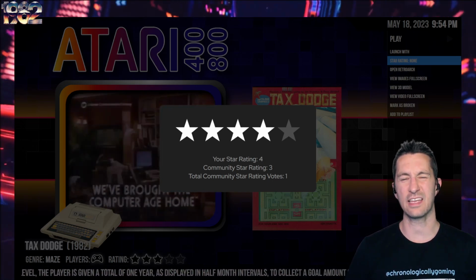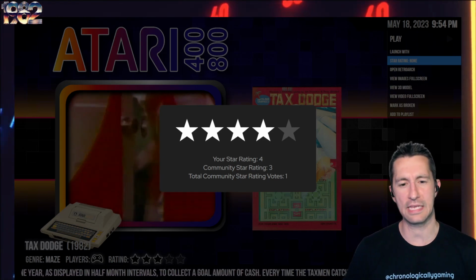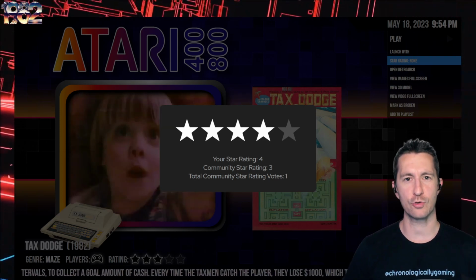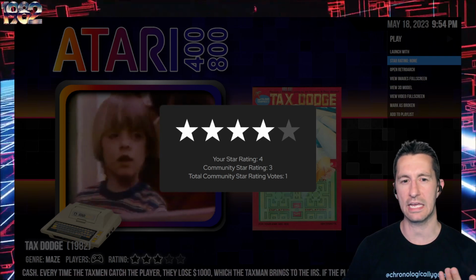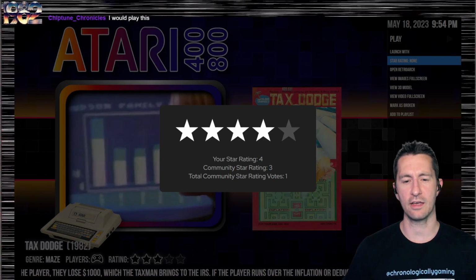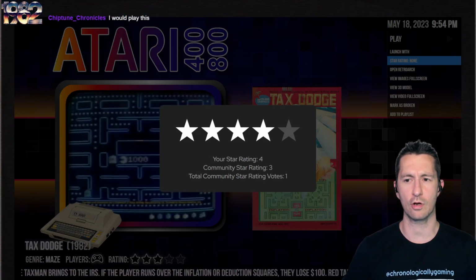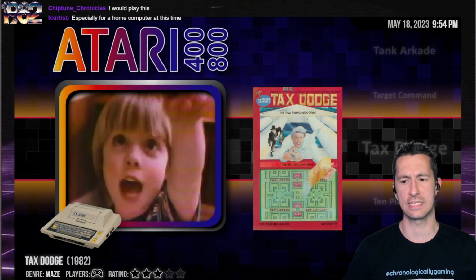So even though I'd say the controls were a little bit finicky, and it was obviously a tax-themed game, I'm going to go 4 stars, because we rarely see a larger maze game that takes place in a bigger screen than this. Something like Rally X when you're in the car would be a cue of it. But I'll say 4 stars for Tax Dodge. Surprisingly, for Tax Dodge.